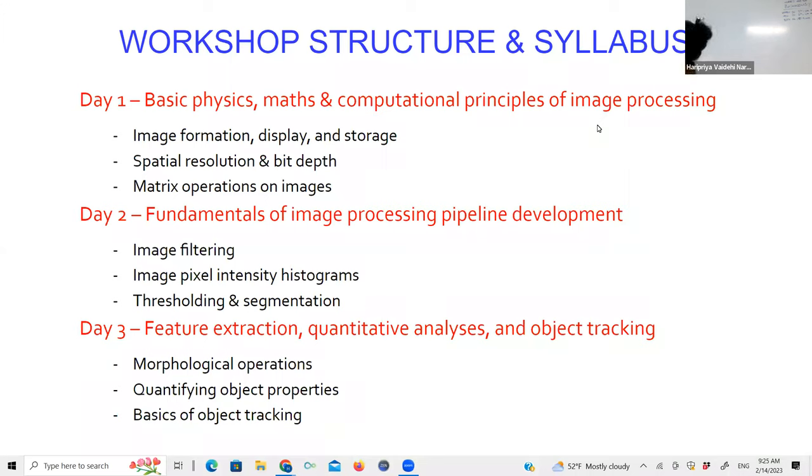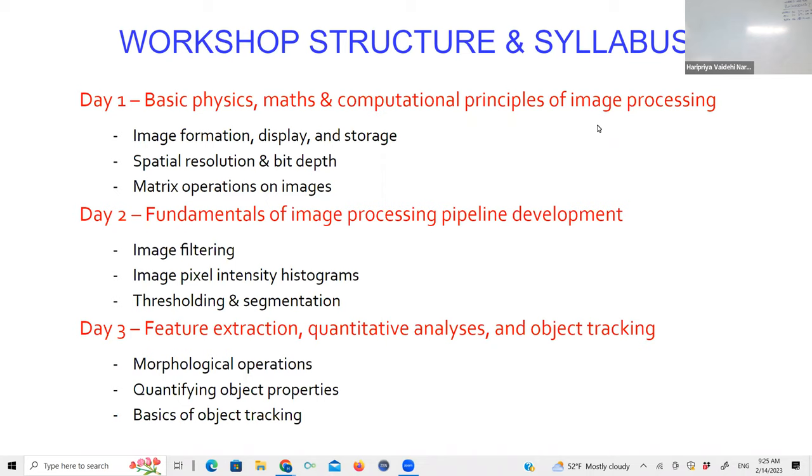So what we're going to do today on day one is really just try to understand what's going on when you take an image in microscopy or literally pretty much anything else. Even if you point and shoot with your cell phone a pretty picture or a selfie, what exactly is being formed? What kind of filters can you apply? And what are they doing to your image?